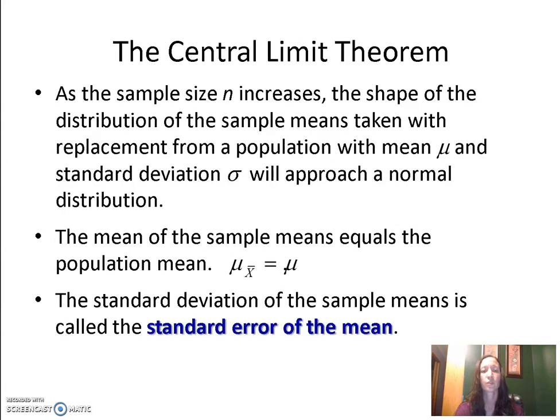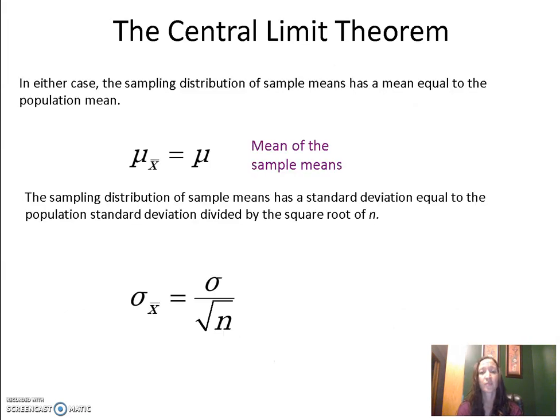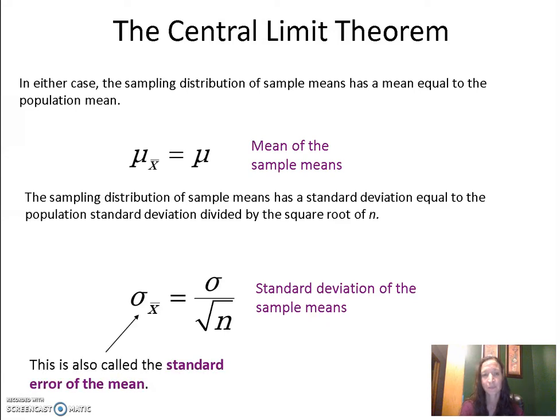So I'm just scrolling through the notes here. Oh, here we go. The mean of the sample means is equal to the mean of the population, and the standard error of the mean is happening again. You know what that means when I repeat myself? I'm repeating myself again, so this must be really important, huh?